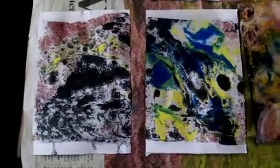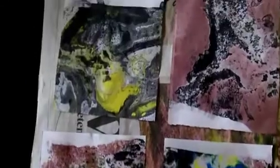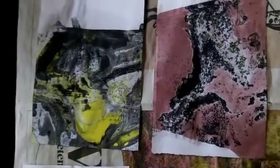Leave it in there, otherwise just add a bit of turpentine. Yeah. Just a little bit now. Okay, not too much turpentine. Okay.